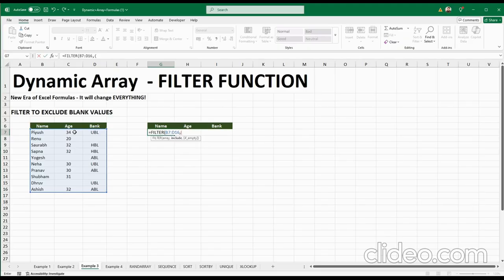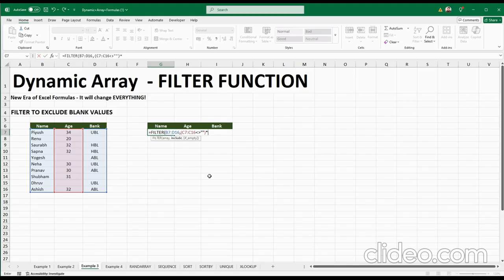So first we will select the age column and tell Excel to filter all those values which are not equal to blank. In Microsoft Excel, not equal to is always written with the less than and greater than signs together, and two inverted commas mean blank. So we are saying filter the data which is not equal to blank from the age column.